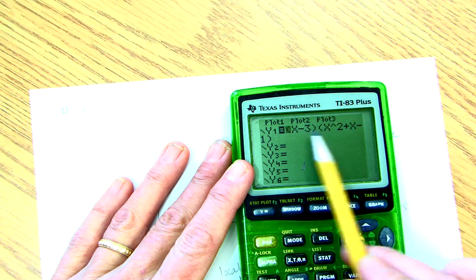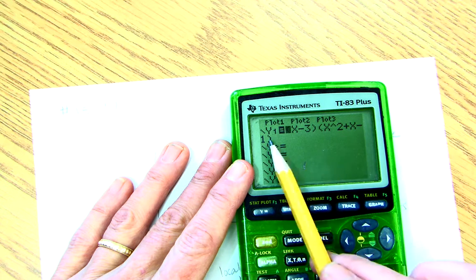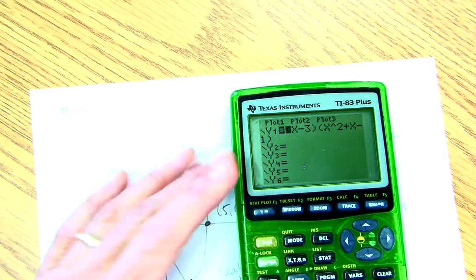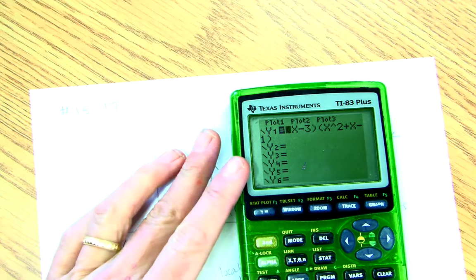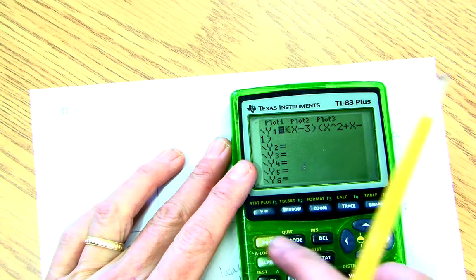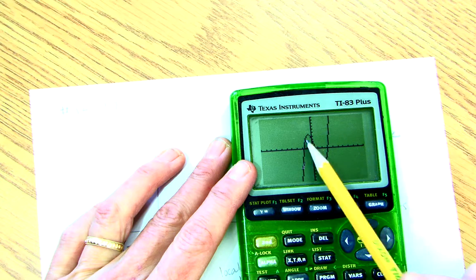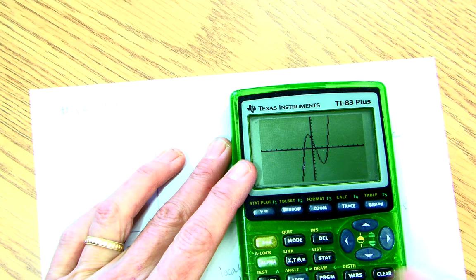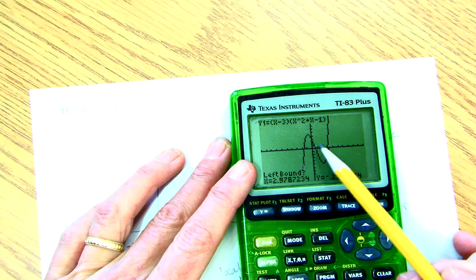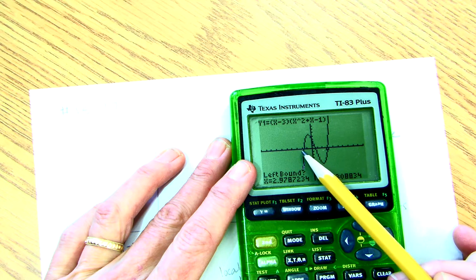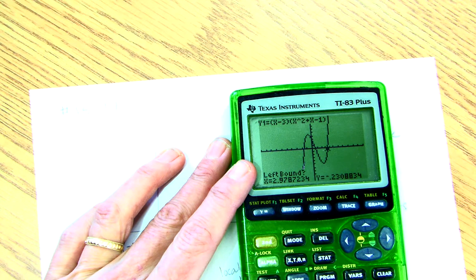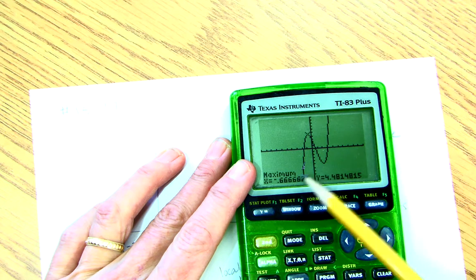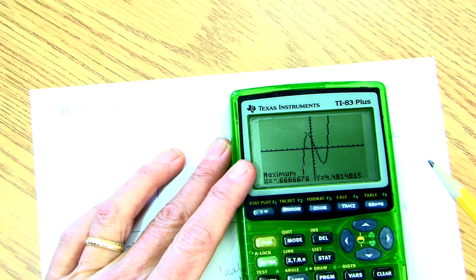And then x squared plus x minus 1 gives us a couple of, I think actually, irrational zeros. Anyway, how do I find a max? Did you see that on here? There's a max. And again, you're going to have to tell it where to look. Let's look between -2 and 0. That's my left bound. That's my right bound. Tell me where it is. And it tells me the max is there.